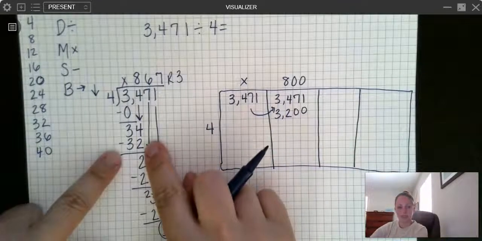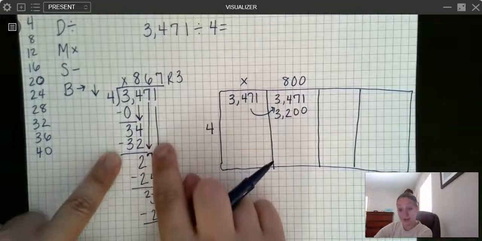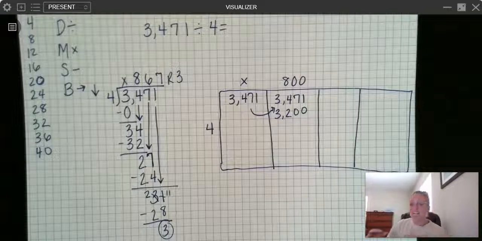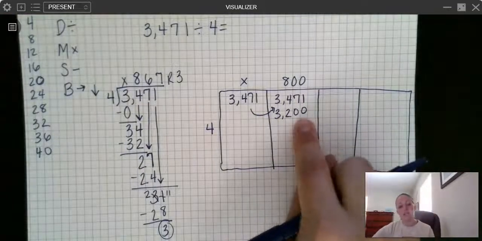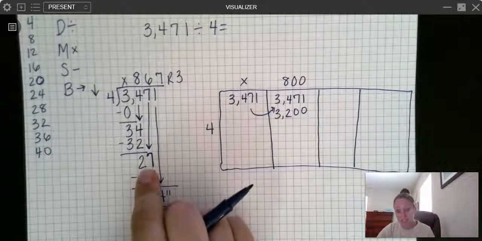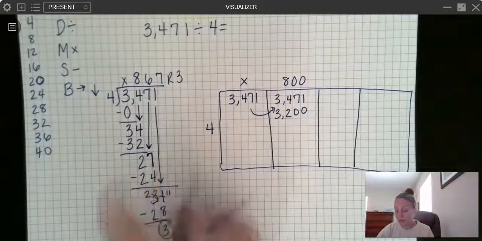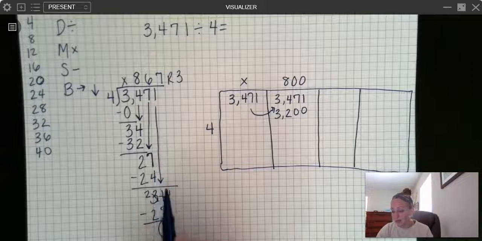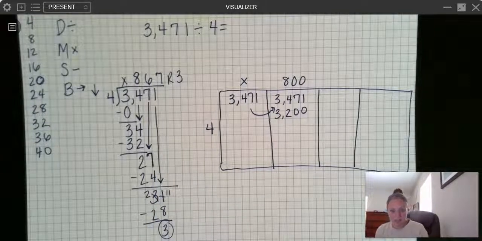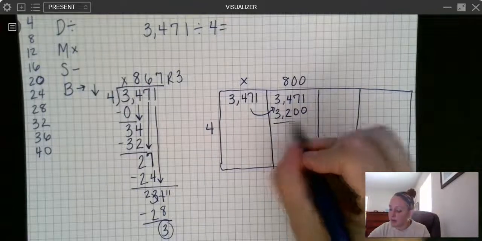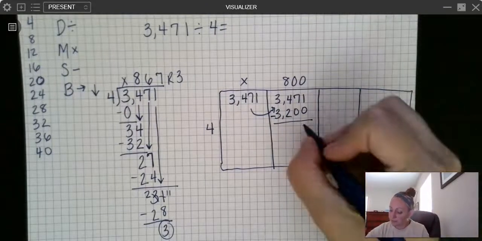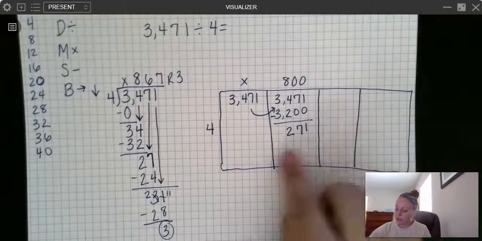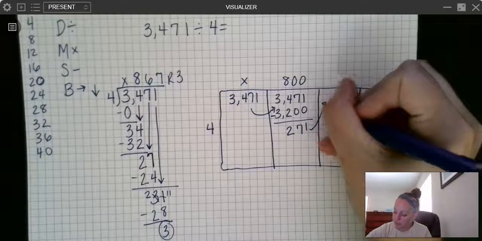Notice I'm writing the same numbers. I'm just not, I don't have the zeros there because I haven't brought those digits down yet. That's really the only difference is you're writing the zeros to represent your place value where right here you don't. Notice that though? I could write zero, zero, zero, zero, zero, zero. No zeros because that's the ones place. So my numbers are going to end up being the same. I'm going to subtract. I get a one, I get a seven, I get a two. 271 is going to go over into my next box.